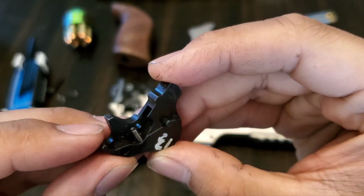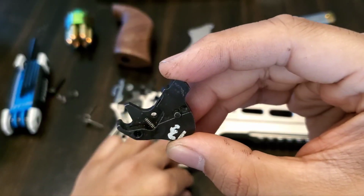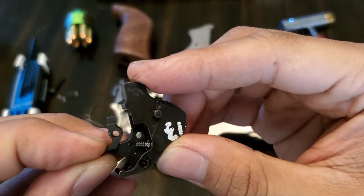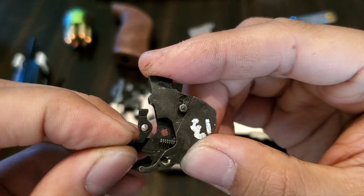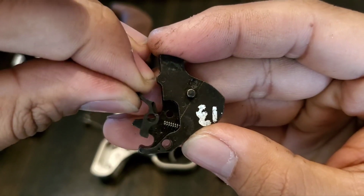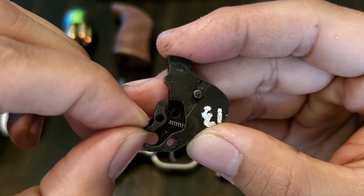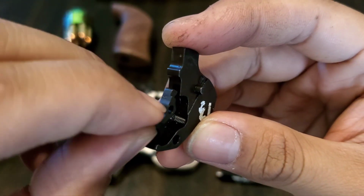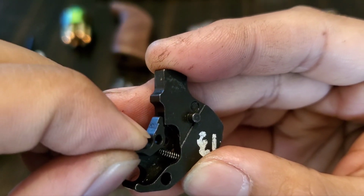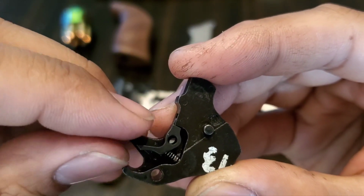Just like that. Spring goes into there. And now the other part. This is the direction, only one direction it will go. Because if you try to flip it the other way or upside down, it won't fit because it'll be sticking out, and you want it flush. There's a cut groove right here that will go right inside that hammer, just like that. It will fall into place. See?